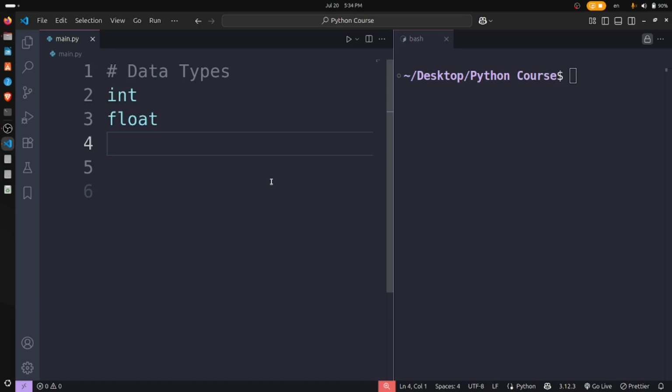Okay, in this video, I talk about integer and float. These are two data types. What is integer? Let me comment out this, and I'll talk about integer first. Integer is a number like 2, 3, 4, 5, any number like 10, 20, any number. So it is integer. Now, let's see what integer is, and let's print out this.